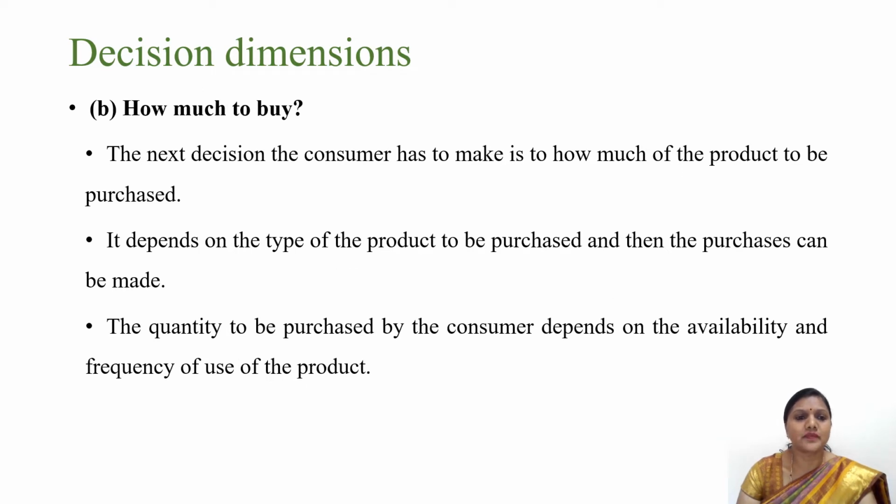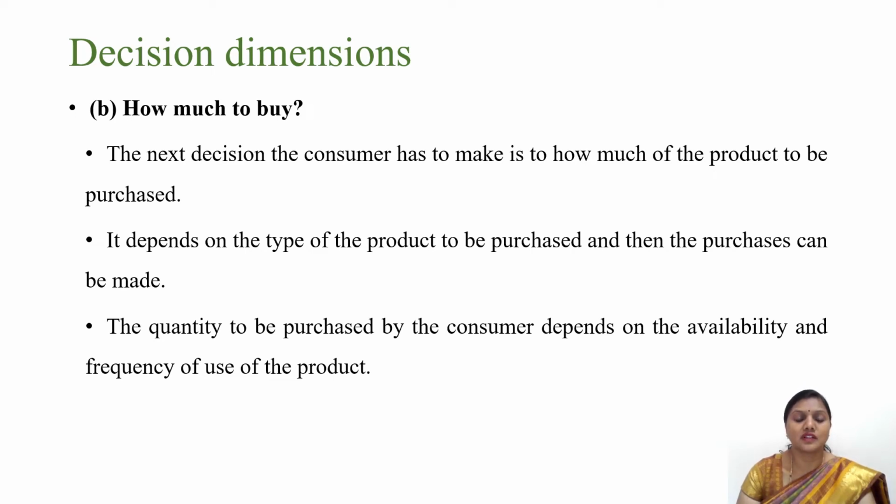How much to buy? The next decision the consumer has to make is how much of the product to be purchased. It depends on the type of the product to be purchased, and then the purchases can be made. So the consumer will try to decide how much he has to purchase. What is the quantity of purchasing?